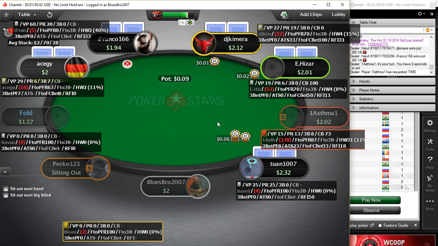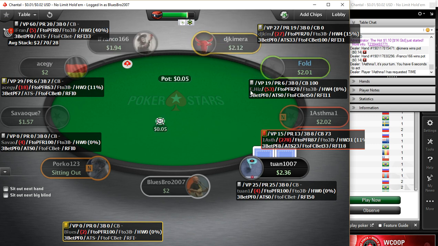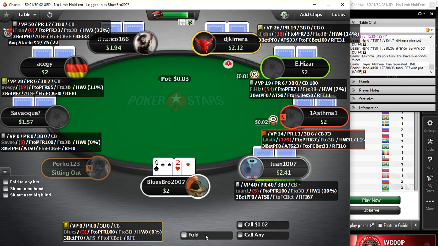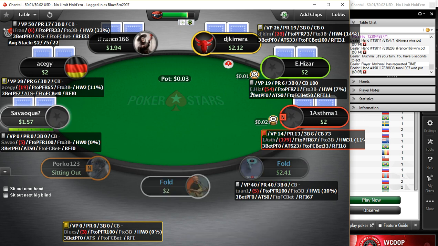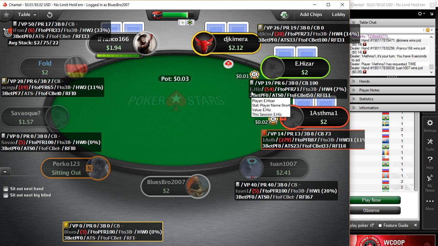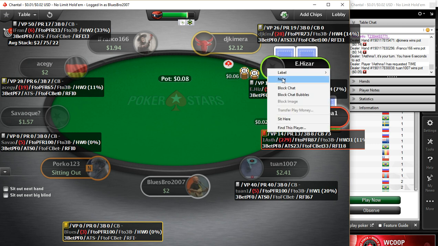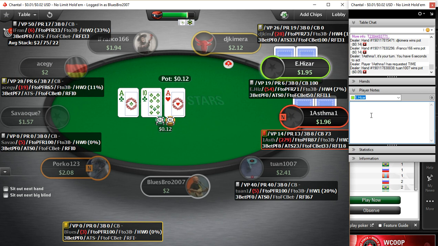So effectively he doesn't play a lot of hands, but if he's in a good hand, he's going to play pretty tough. This person up here I've noted as being a fish, and if I have a look at those stats of VPIP of 19 to 6, what that's actually telling me is that they're basically a tight passive fish or a tight passive player. I might just add that in there because I've got enough hands there, I think, to be reasonably confident that that's the case.